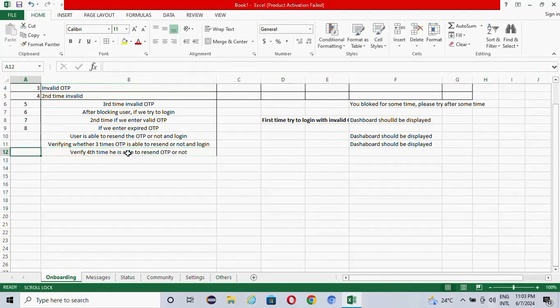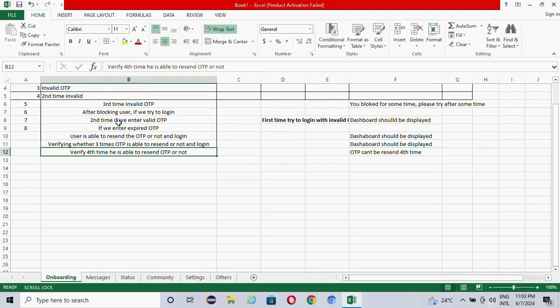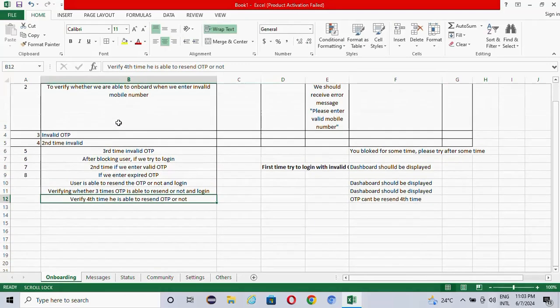In this fourth time he should get an error, like the OTP can't be resent a fourth time, some error like this. Like this we need to write scenarios.